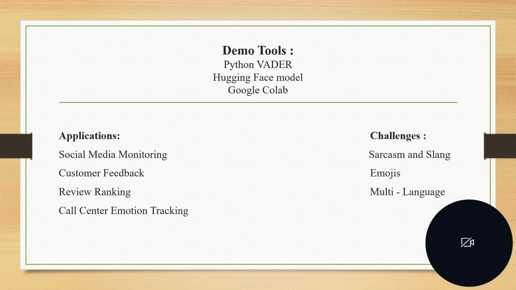So, when coming to the tools, many user-friendly tools are available to perform sentiment and emotional analysis. Python libraries such as VADER, NLTK, spaCy, and Hugging Face transformers make it easy to analyze text in just a few lines of code. Google Colab provides a convenient environment to run code online without installing software, which is why students and developers widely use it for NLP experiments. With these tools, even beginners can perform professional sentiment analysis quickly.